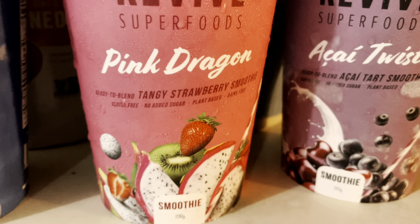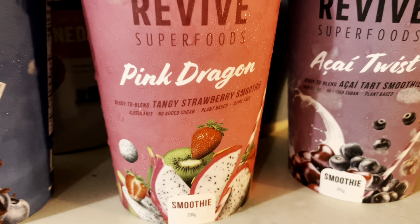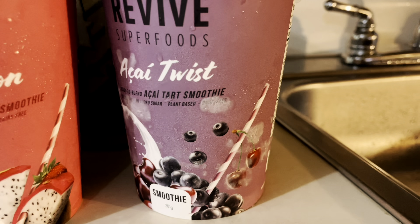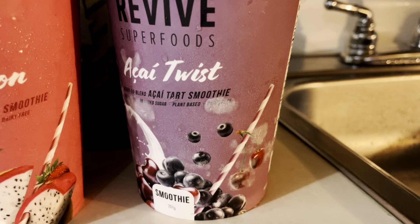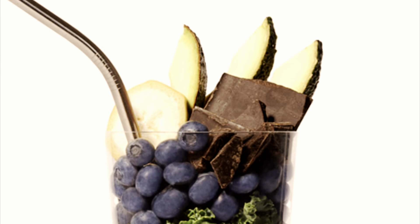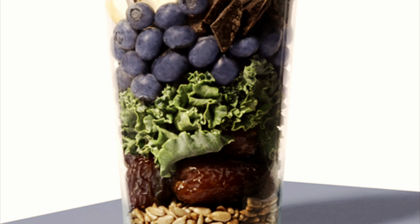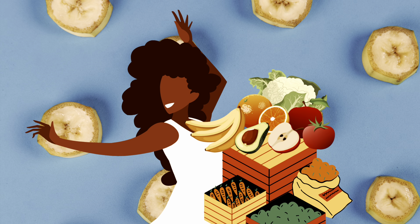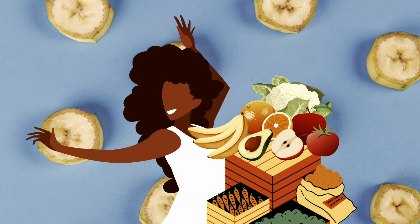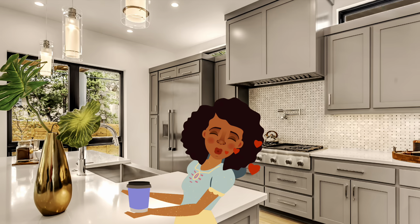That's why these cups have been so instrumental in keeping me healthy and keeping me satisfied. Another thing I love about the cups is that they're all so different and they combine a great balance of fruits, veggies, proteins, and superfoods. I like to also add my own superfoods. The cups already have enough food in them for you to sustain yourself for that meal — I use them as a meal replacement.